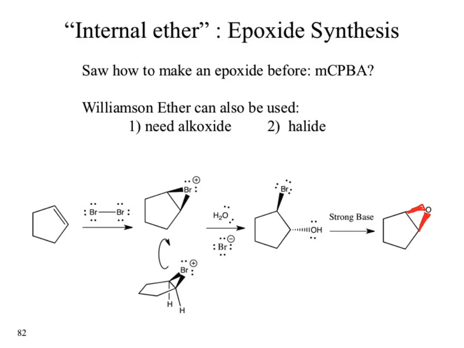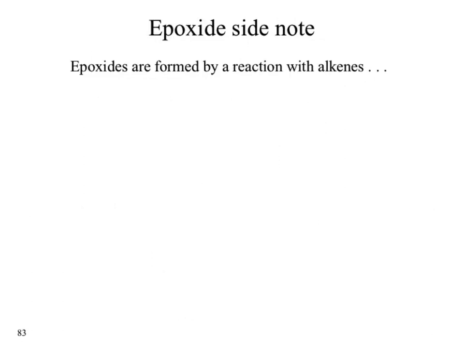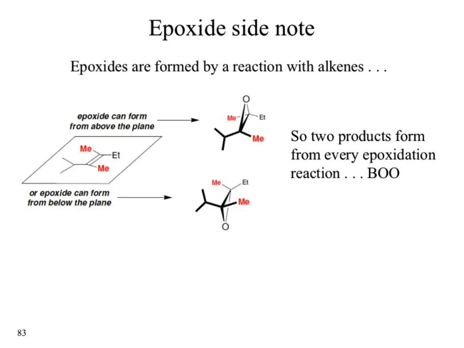Those could be stereocenters. If we put a methyl group out here, what does that then mean? More than one product. We get two products. As soon as you start with an alkene reaction, you will get two products. You have the top lobe and the bottom lobe of your pi system. So if we did our epoxide reaction, we would get two products. That sucks. That ruins our yield.